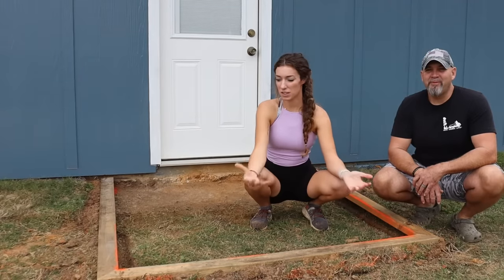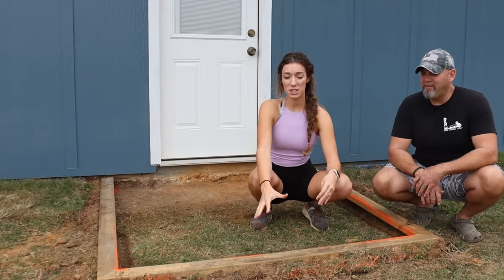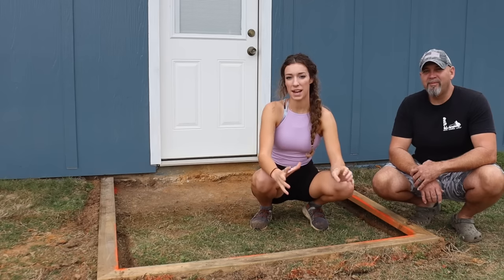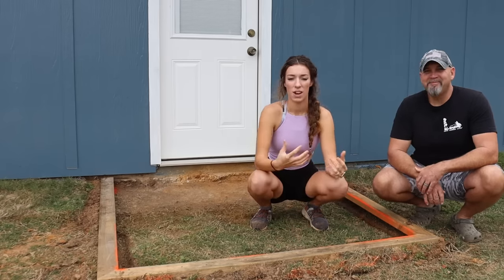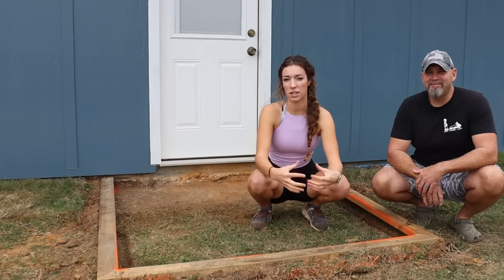And truly, that is all that there is to it. Everything that we used here was stuff that we had around the house. And just because we made our forms out of wood does not mean that you have to. All you need is just something to hold the concrete in.